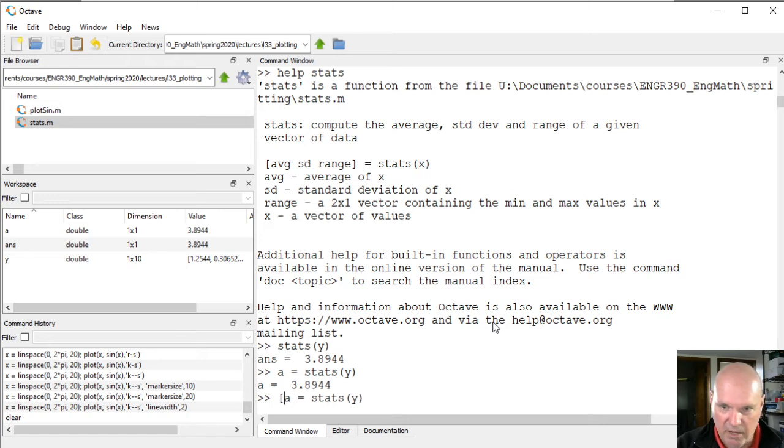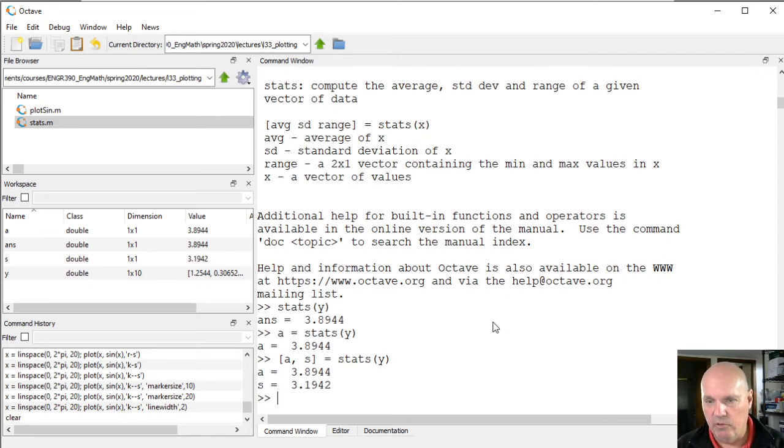If I wanted the standard deviation, I have to pass it using this notation. I'm going to use the comma here, but that's actually optional. Now I'm going to get two values back: the average of the values in the y vector, and the standard deviation.